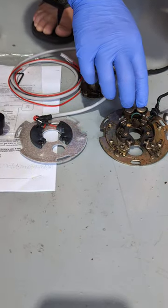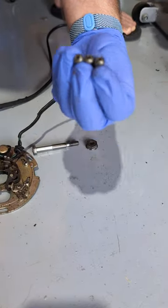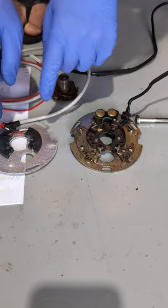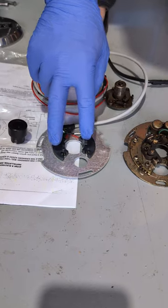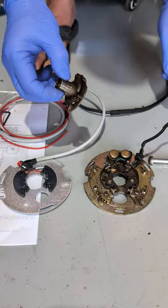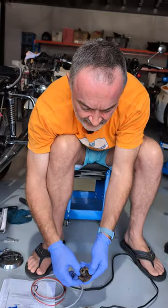So you do away with condensers, you do away with brushes, you do away with backing plates held in by three Phillips screws which do not age well over time. You do away with all of that complexity, and if we look at the Danatech kit, it's literally two pickups and a backing plate using the stock cam advancer. How do you do this? Using the Danatech-supplied rotating piece — that's the technical term — you pull this open and just slide off the OE component.